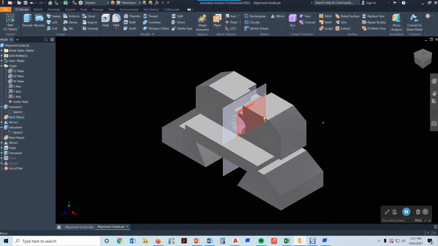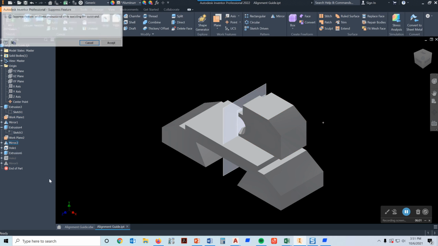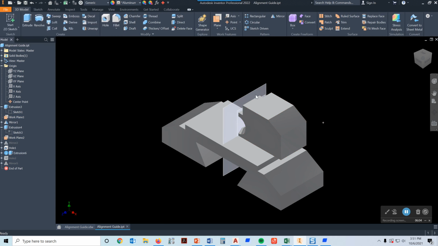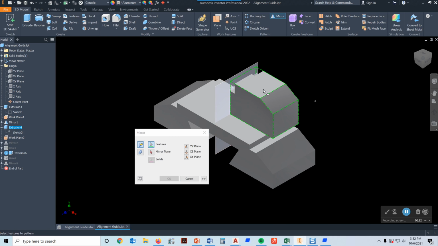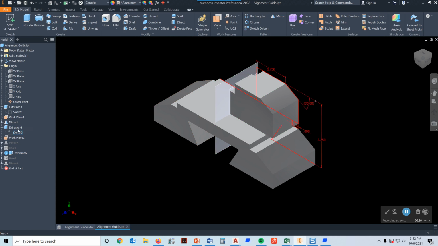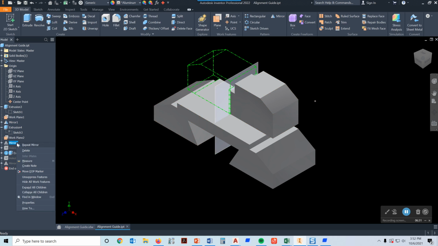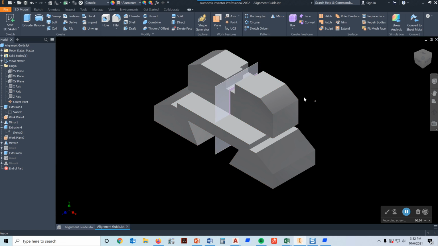So once I've unsuppressed that, what I did next was I mirrored it. So I can turn this mirror off. Let me suppress that. So you can see that I just drew half of it. Now I wouldn't have the hole in it yet. Let me suppress that hole because that has not been done yet. So this is what it would look like, right? So I just extruded that 1.5, and then I would use this same mirror plane here and go to mirror and select this feature here. And when it asked me for my mirror plane, I would pick that and I would mirror this guy around like that. And since I've already done that, really then all I need to do is unsuppress that so you can see what it looks like.